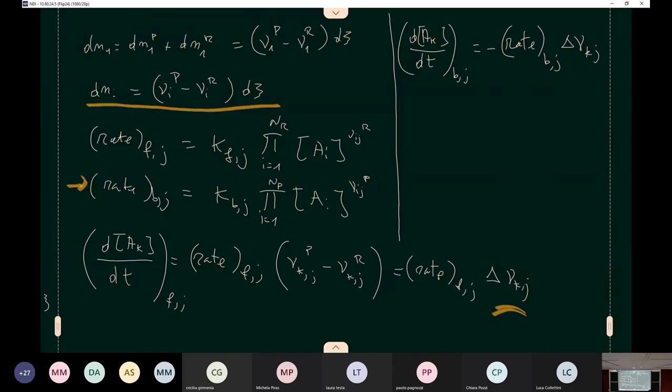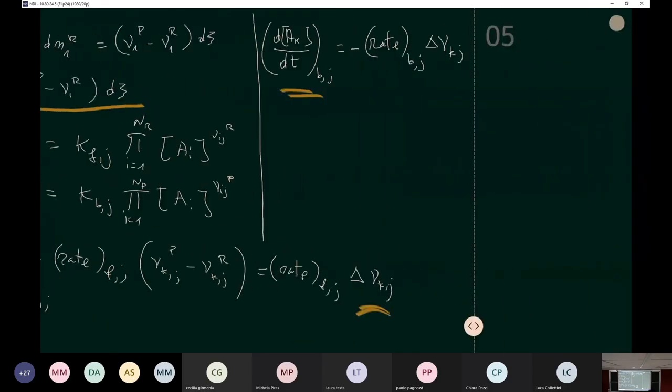And so, looking at this one and this one, we see that this species from that reaction is produced in general by forward and backward reaction, and the sum of these two contributions will give us the contribution of that reaction to the change of molar concentration of that species. So we have to sum the two contributions and get, for the given reaction j, putting together backward and forward reactions, the species k, reaction j, the change of stoichiometric coefficients, and then we can go back to the expression with Kf and Kb. Our rates are expressed in this way.